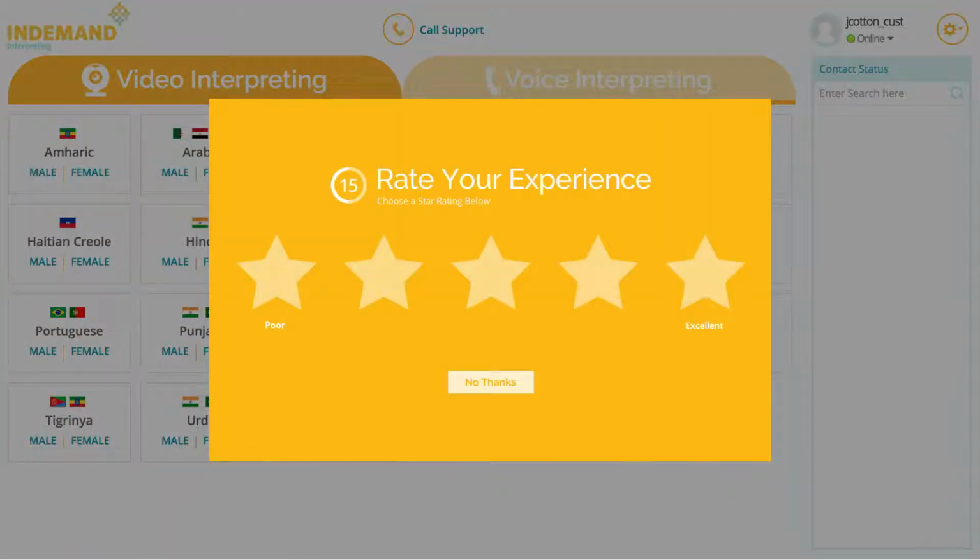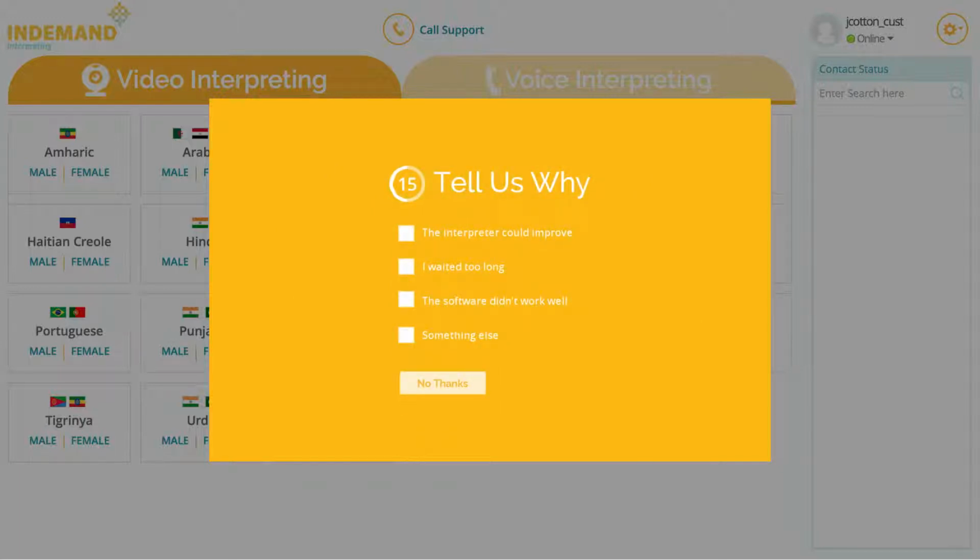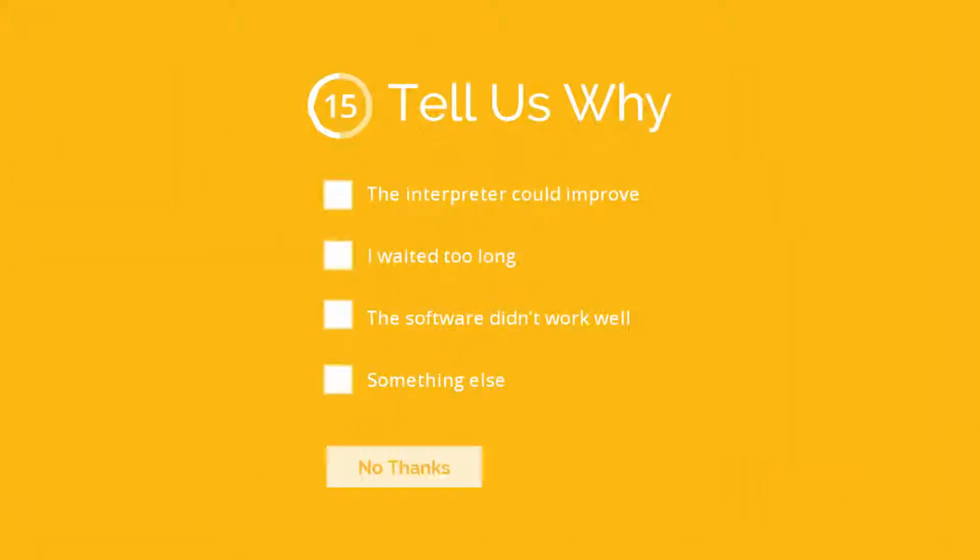At the end of each video call, the provider is prompted to rate the session on a scale of 1 to 5 stars, similar to Netflix's 5-star rating. We encourage providers to complete this feedback to support our quality commitment. If a session is rated 2 or lower, a prompt will appear to determine the reason for the low rating. This information is captured and analyzed for corrective action.